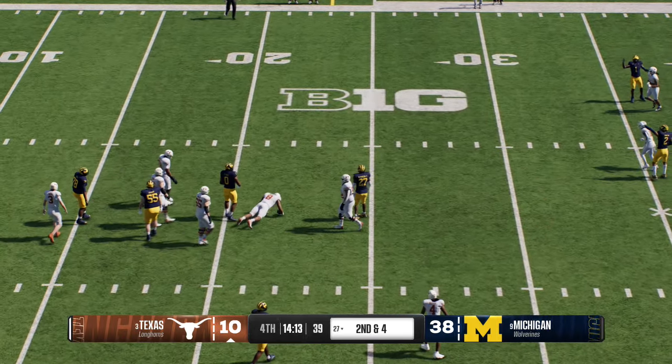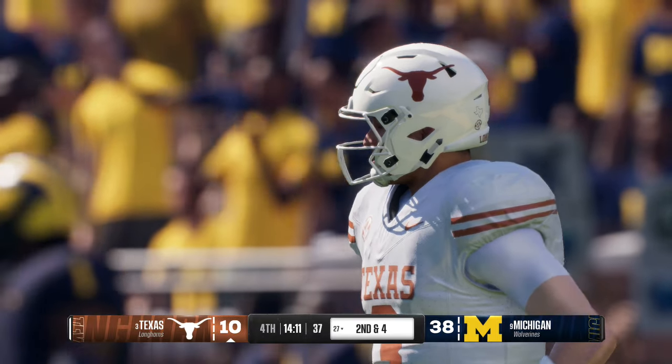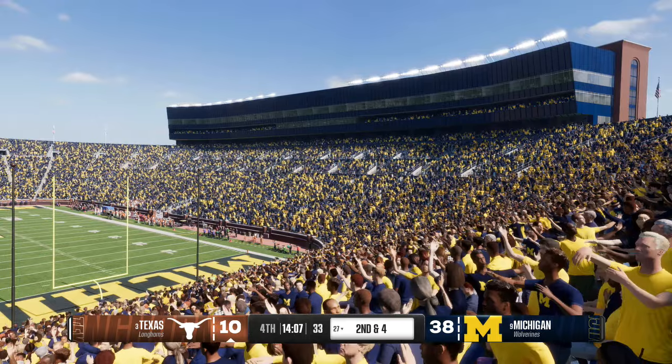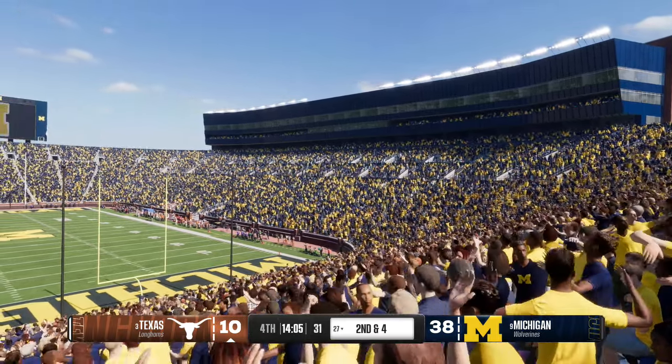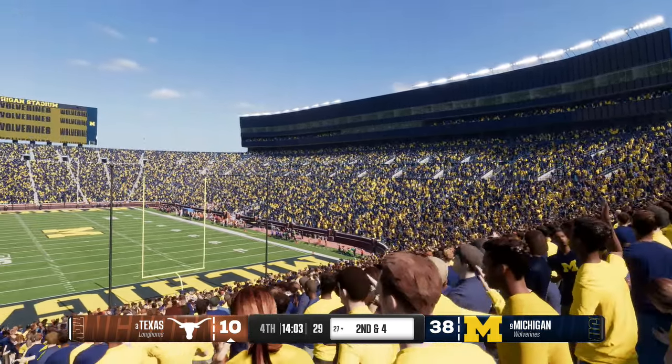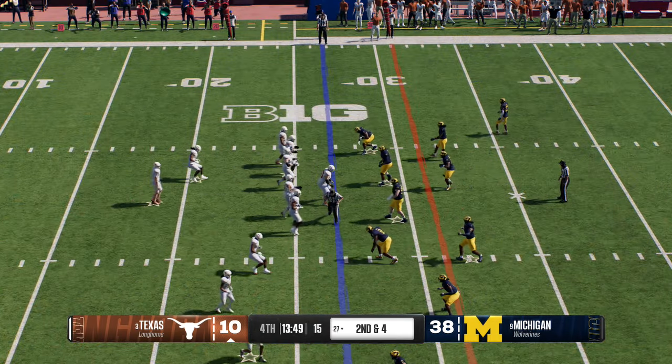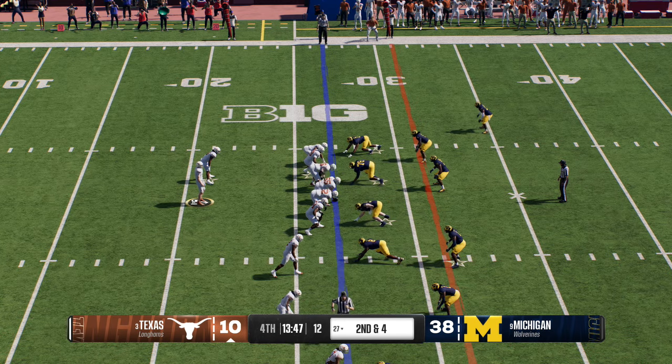Looking for the tight end, and it's caught. Not easy to bring down. The quarterback finally gets the job done. Well, playing with the lead, good job by this defense to keep the receiver in bounds. Try to keep that clock moving, trying to secure a victory. A completion makes it second down.